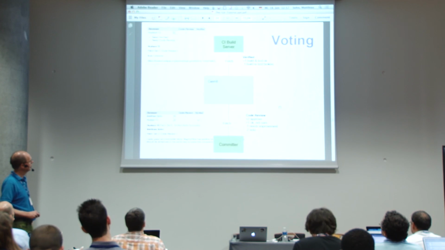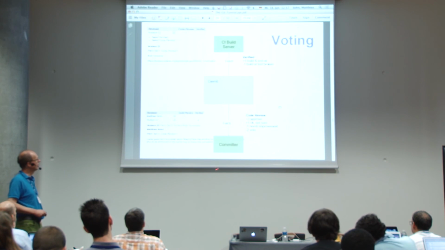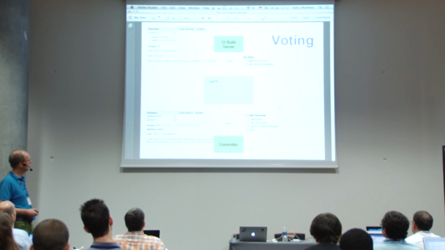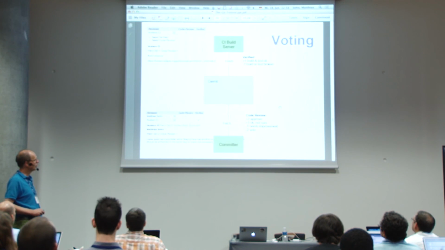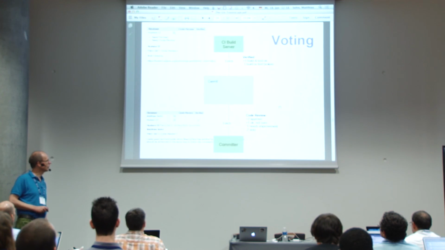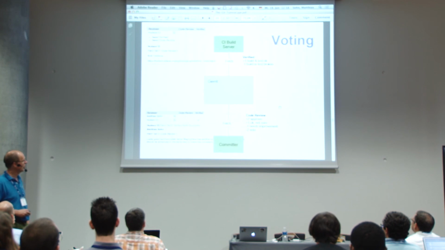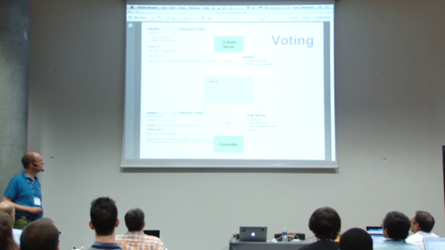For the voting part, typically the code review, there are multiple categories you can vote on. Typically the code review category is used for the human review. So the other developers are looking at your change, and if they vote +2, the change is approved, so it can be submitted. If it's +1, okay, it looks good, but I don't want to decide. 0 is no opinion, of course. -1 is the most frequent one, so in general it's okay, but there are some tweaks which should be fixed. And -2 means it can't be submitted, so it's a veto.